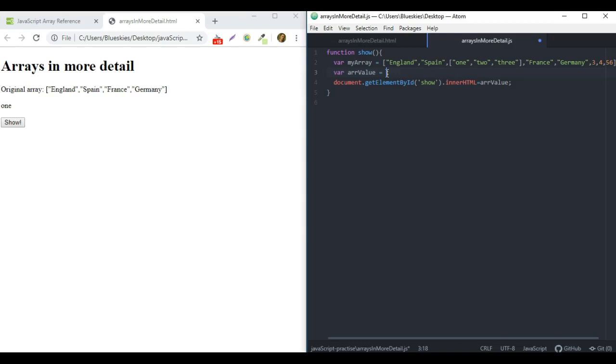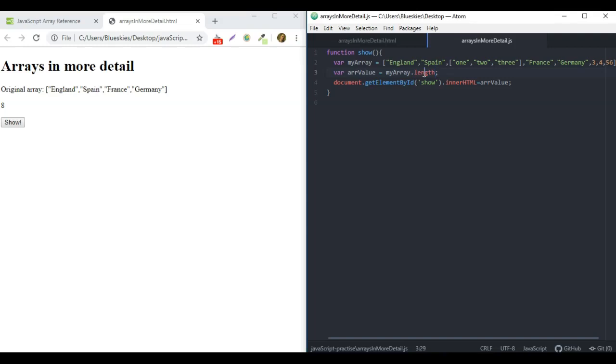So all we have to do is do my array, and then all we have to do is dot length. That's literally all we have to do. That's built into JavaScript, and you can use it for any array. So now when we refresh this, we get the number 8, because we're basically saying take the array we have and then use this built-in property, just put dot length.